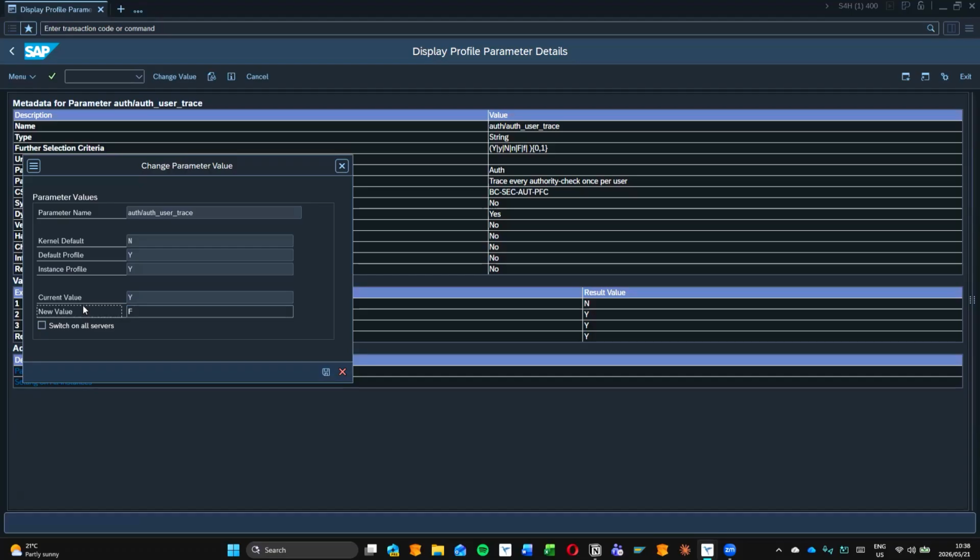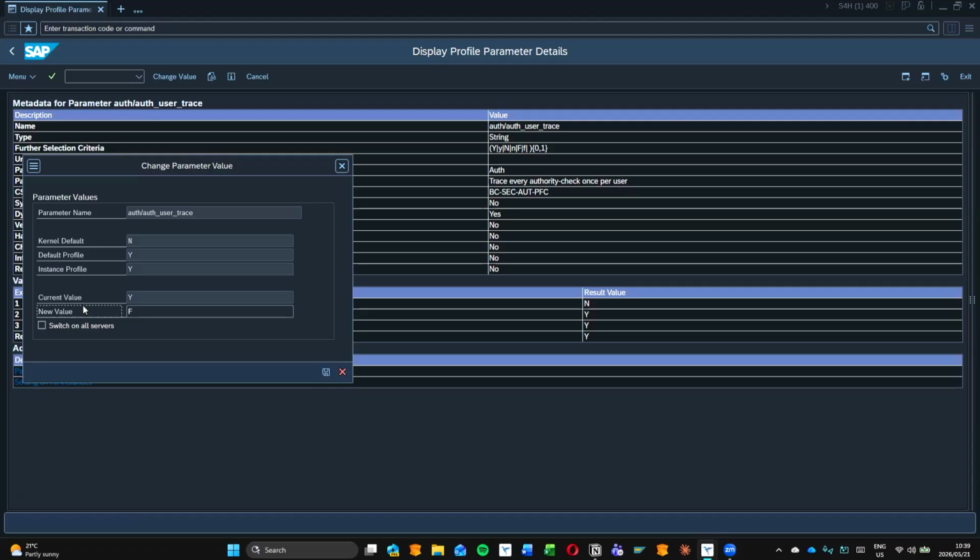There are then certain filters that we can apply, which we'll see shortly, such as excluding certain users or excluding certain authorization objects that are historically known to write a lot of records to the trace, but may be unnecessary for the intention of what we're using the trace for.